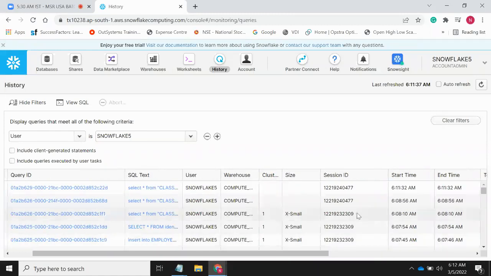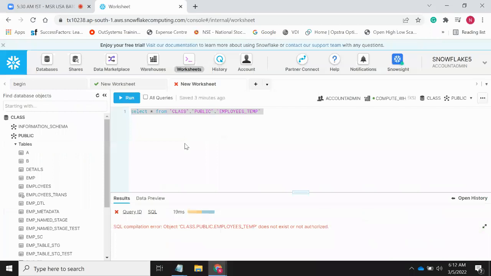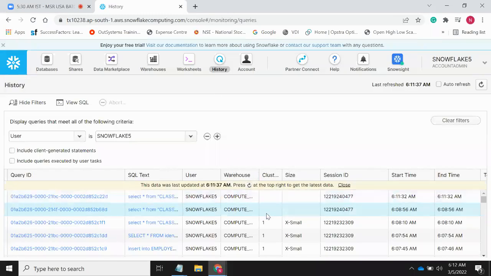See this one. So time is showing here, and then observe the session IDs. This is the previous session ID. This is the new session ID, right? When you are doing select star from table, we are using it. But if you observe here, it is select star from this particular table. So these are the new session IDs, and these are the previous session IDs, right?